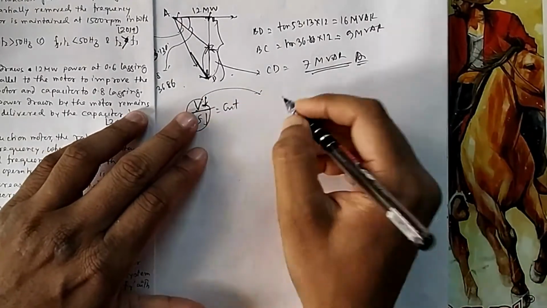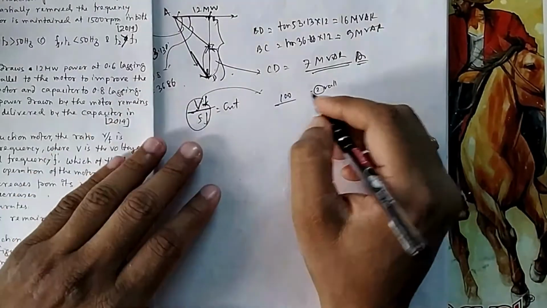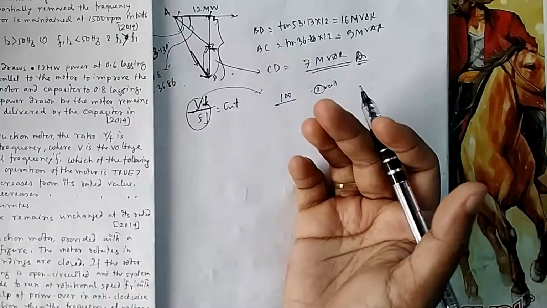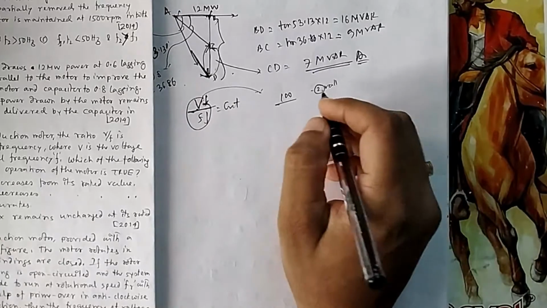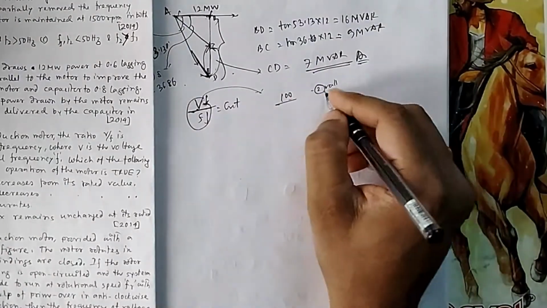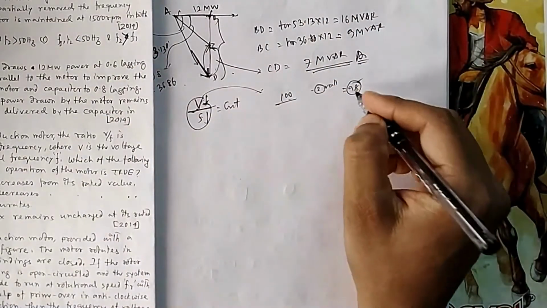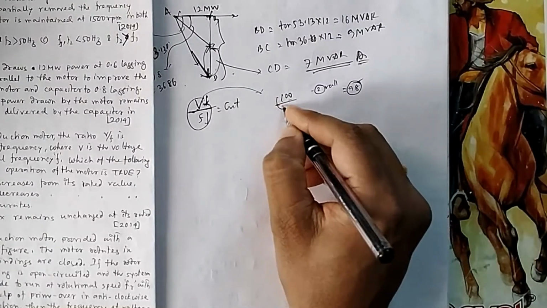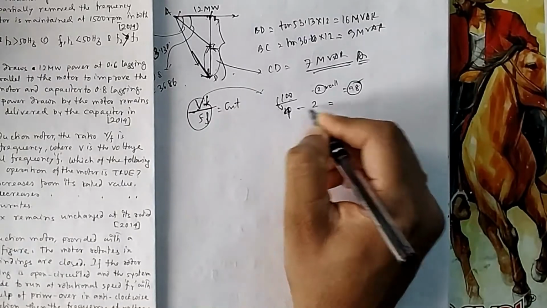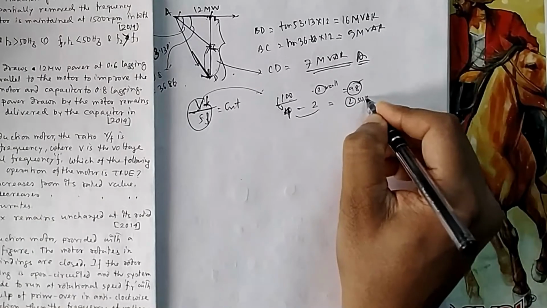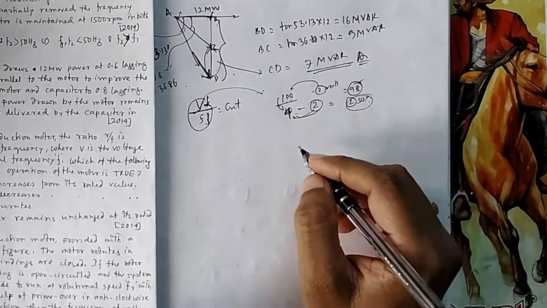Suppose it was 100 and there was a 2 volt drop. And also, because the load you are not changing, the current will accordingly change, so the drop may increase if you reduce your voltage, or the drop may remain the same. Suppose in case of 100, if there is a 2 volt drop, then the voltage coming across to the picture is 98. But if you now reduce it to 10, because you have reduced the frequency, suppose you reduce to 4, and now you deduct 2, there is a deduction of 50%, you can say. So this 2 is very significant in terms of 4, whereas it is of less significance compared to 400.